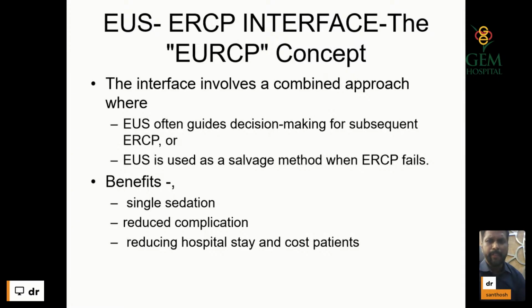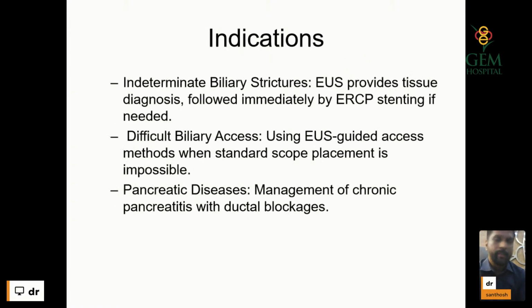What are the benefits of this? It is a single sedation, and we can do both procedures, reducing complications, the hospital stay, and the cost to the patients. What are the indications? Both modalities can be used in indeterminate biliary strictures. When the diagnosis is not known, EUS helps to provide a tissue diagnosis, and ERCP can be used for a draining procedure once there is a biliary obstruction.